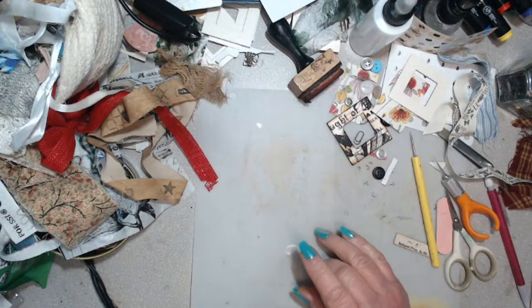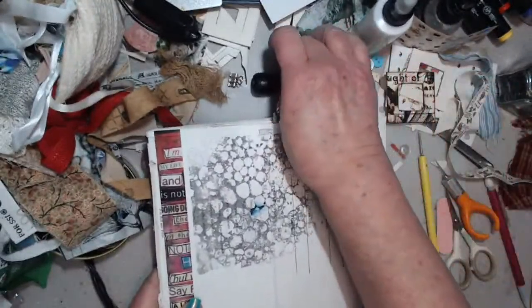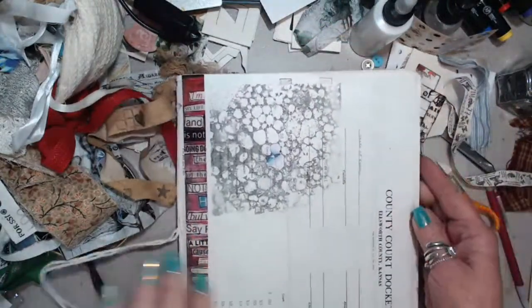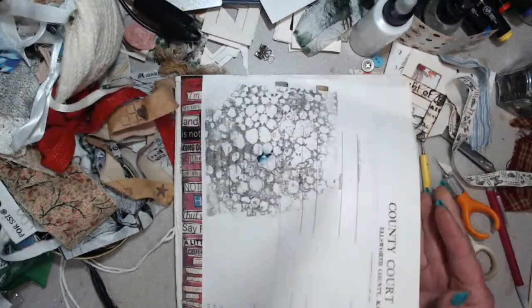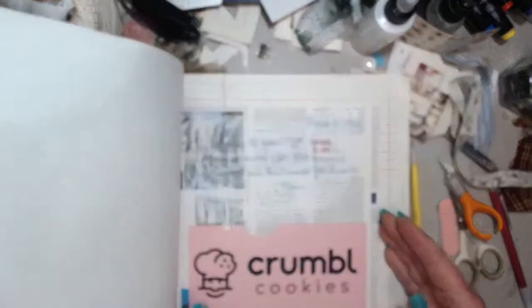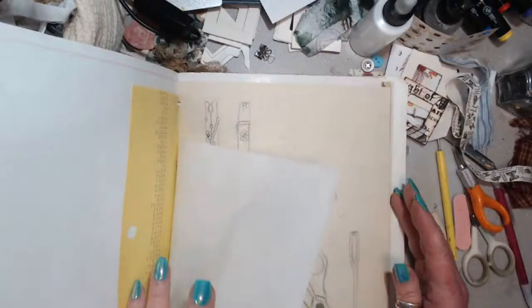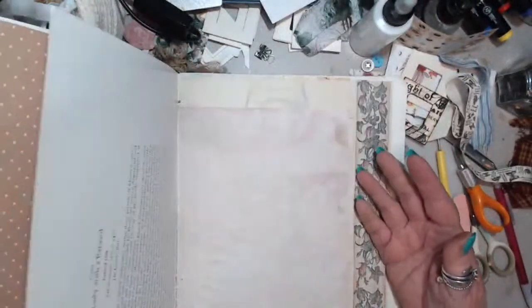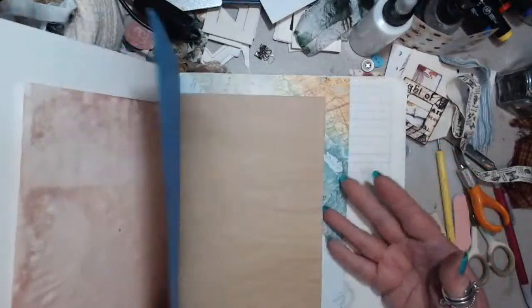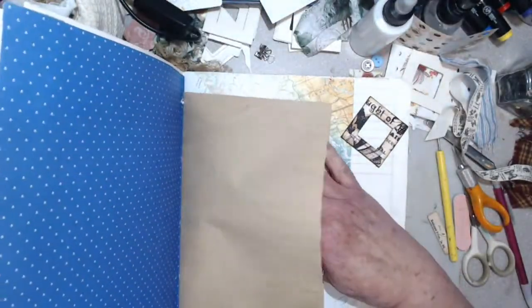Okay, so this one I'm going to put in my journal. Let me find a page. I'm going to put it in my porch journal. This is the one I put the black and white collage paper on. Let me see if I can spot a page that I would like to have it on. I have a whole lot going on in this journal. These are ideas for my journal. This is a pocket from a bag in my journal.